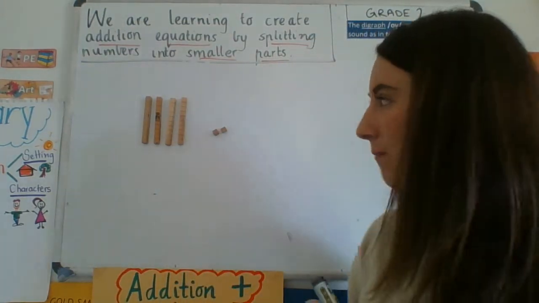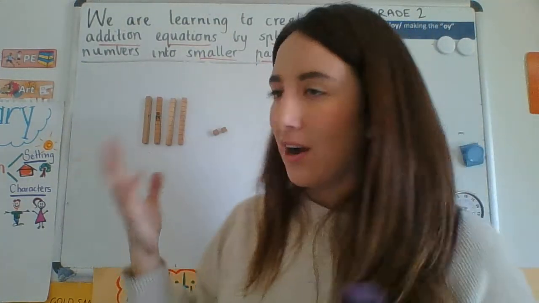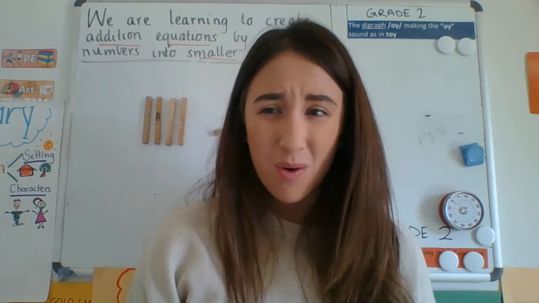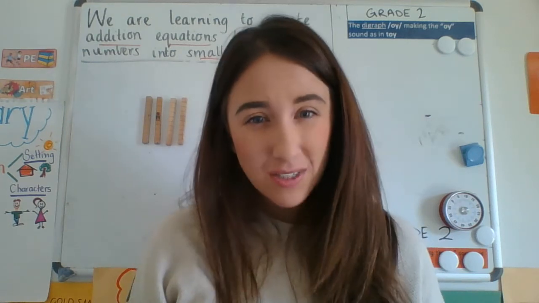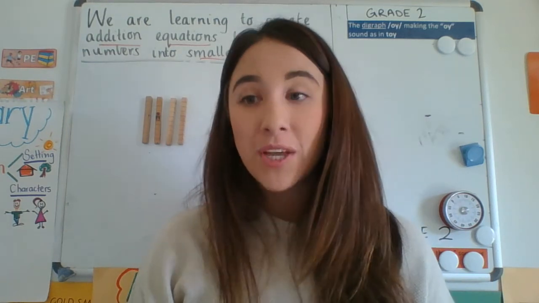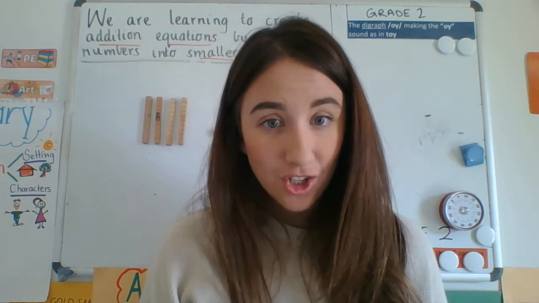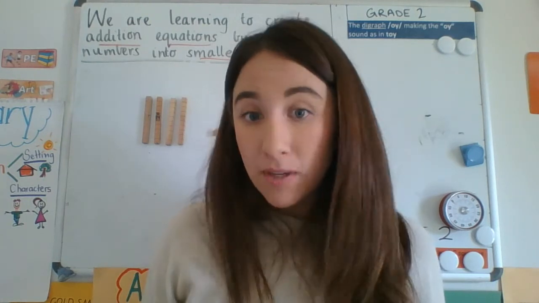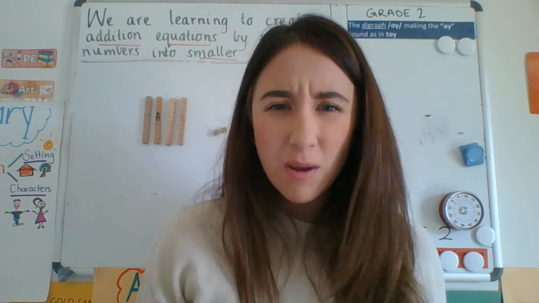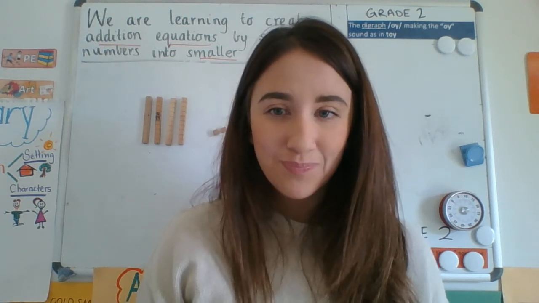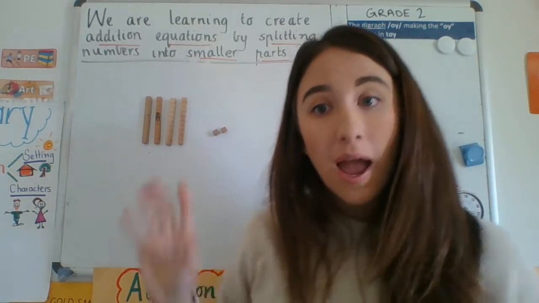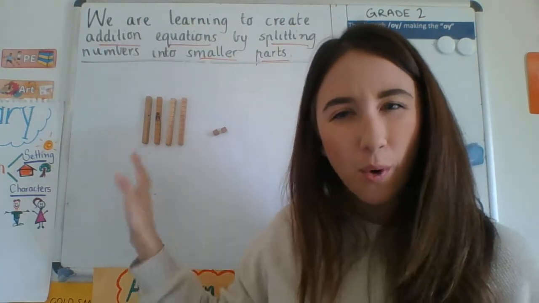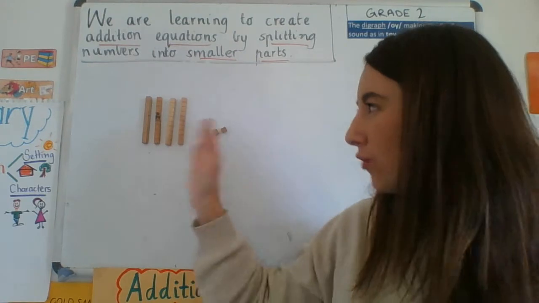Okay. Now, I've got MAB here, okay? Now, if you don't have MAB, you have to think about what else can you do, okay? Could you use some other materials at home that you might have? Can you use your skip counting knowledge, okay? Do you have a numbers chart that you might be able to use? Think about what else is going to help you, okay? Now, I'm just doing this now so I can show you how it works, okay? And how we can represent this.